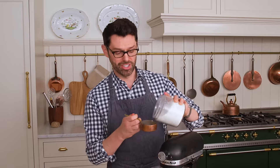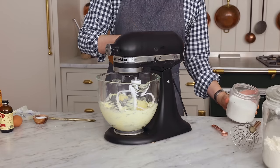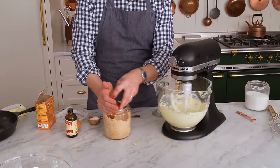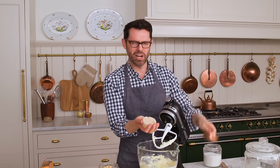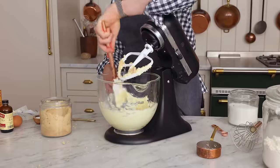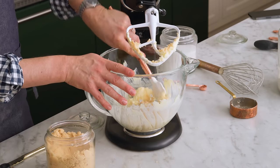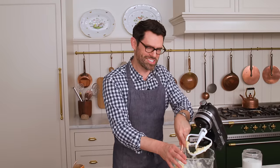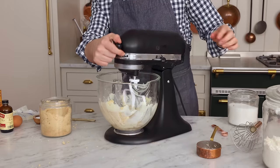Now I'm gonna get half a cup of granulated sugar — 100 grams — and add that in. While that mixes, I'm gonna measure out half a cup of brown sugar. Just really pack it in; we want 110 grams if you're measuring with a scale. I don't wanna throw a hockey puck of sugar in here, so I'm just gonna break it apart with my fingers. And while I'm at it, why not scrape the bowl down? For any recipe, you want everything to be homogenous in your batter — no lump of just butter — because that would melt into a pool and can't bake up.